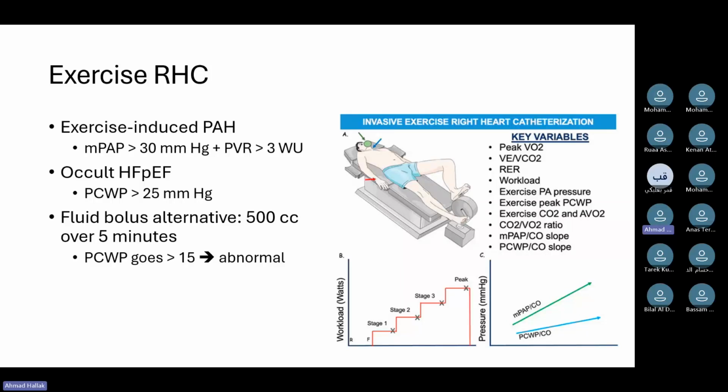I don't know if anyone has seen the new guidelines on determining diastolic dysfunction. Decreased E prime velocity alone is enough to say that the heart does not relax well. So if you have someone that has dyspnea on exertion and the E prime velocity is below 7 on average, because normally it's 7 for the medial and 10 for the lateral, but if both of them are below 7, you need to consider patients that have dyspnea secondary to diastolic dysfunction.